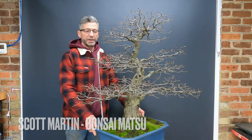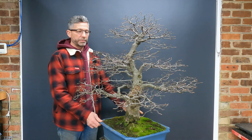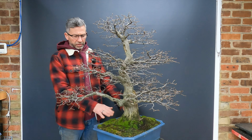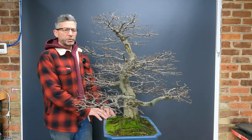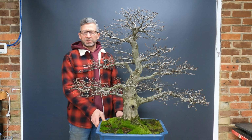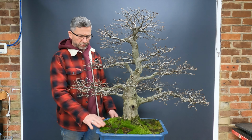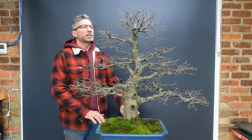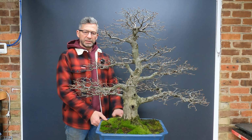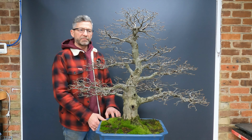Today's video is going to be about repotting this beautiful European hornbeam, giving the trunk a bit of a clean where the moss has grown up the trunk. I want to clean that off a little bit, refresh the soil that it's in, give it the once over, make sure everything's okay. It's been 3 years since the last repot, so it's well and truly due. It's starting to run out of some space in there, and it's needing a bit of a kick along when spring gets here. So that's the outcome for this video.